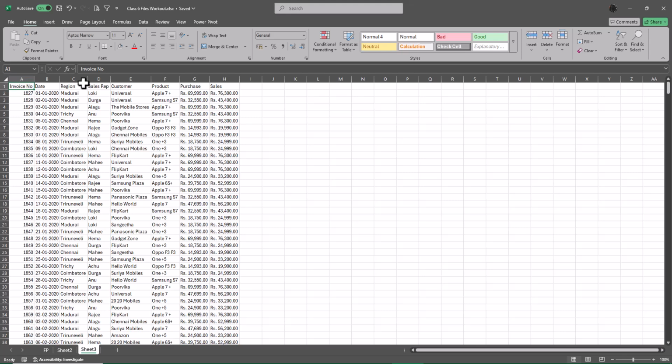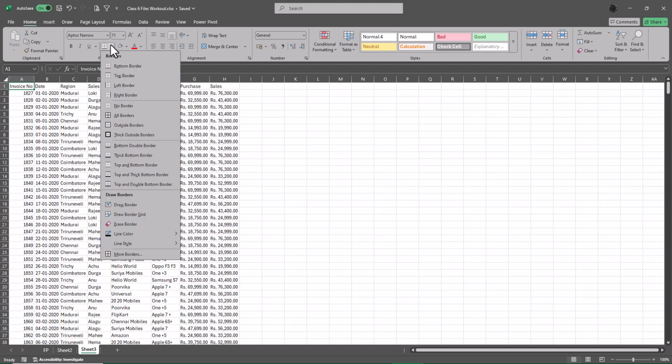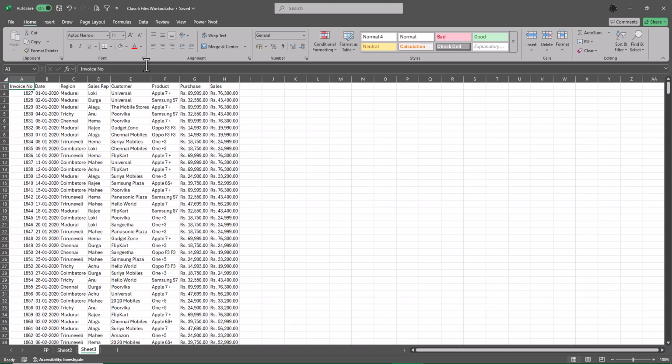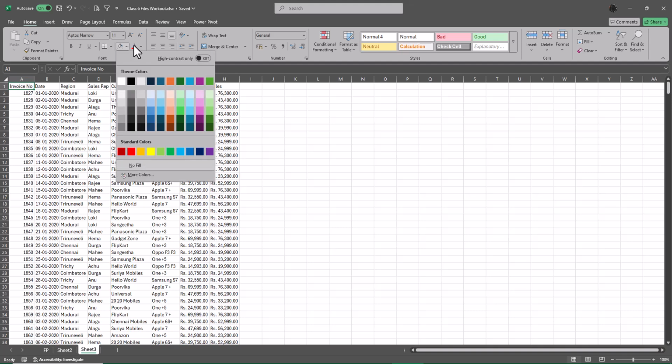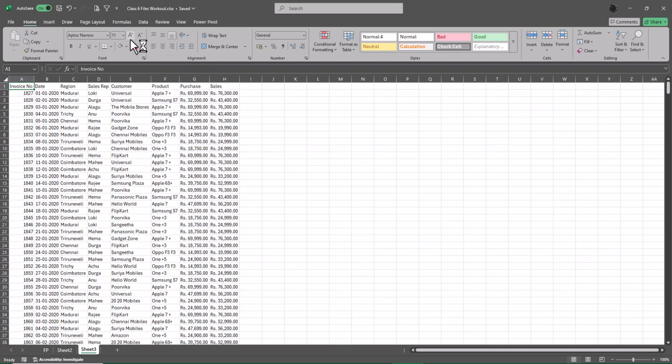Again, there is a lot more available in our data sets where we will talk about font. Again, in font you will change the fonts, you will change the formatting of the fonts, you will add thick lines and thin lines here. The borders will come into play, and the background colors and the font colors will come into play. And you can increment the data, and then you can decrease the size here.